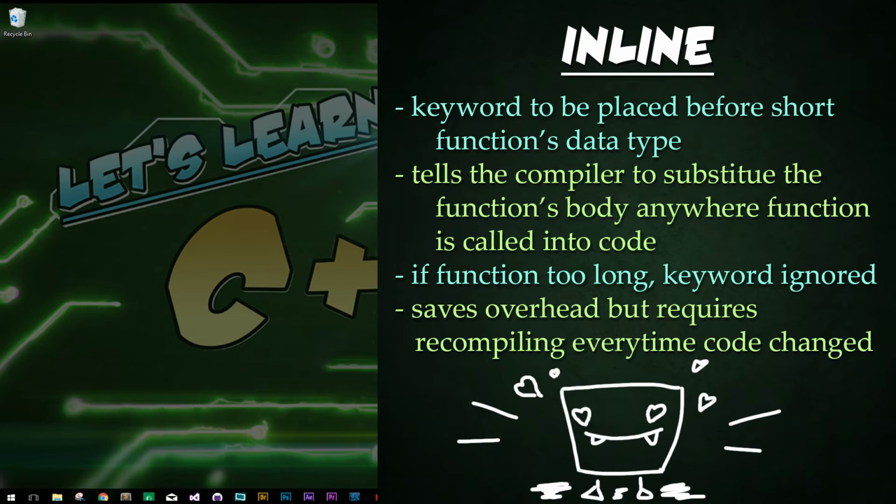The keyword inline is ignored, however, if the function is too long. The purpose of this is to save the overhead of function calling and returning, but it increases the code size to be even bigger and requires recompiling every time the code is changed. So let's go through an example of this.